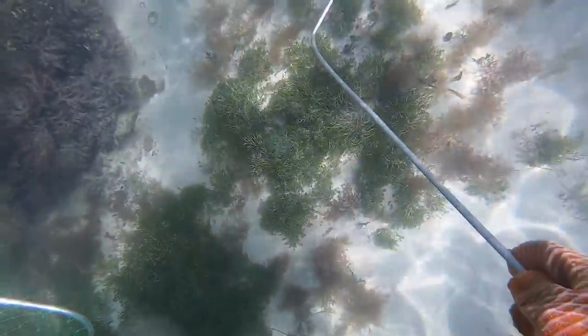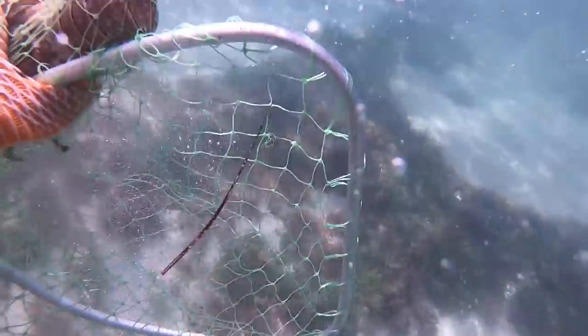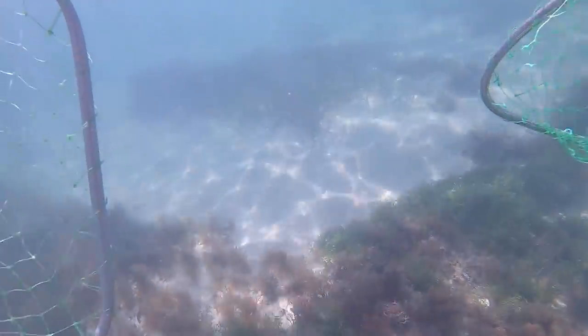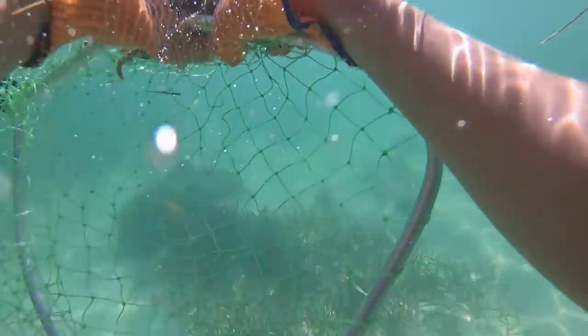You can take as much time as you need to come up with a plan and figure out your best approach. Then you dive down so your belly is pretty much parallel with the bottom, and you stick your tickle stick into the hole or crevice the lobster is hiding in. You tap the lobster's butt to get it to walk out, then catch it with the net or grab it with your hands — definitely want gloves on because they are spiny. They actually swim backwards, just like a crayfish, so they're not that hard to catch.